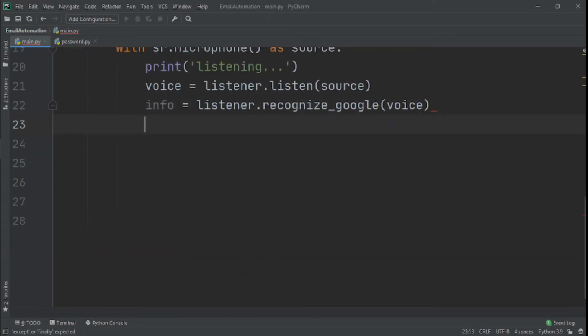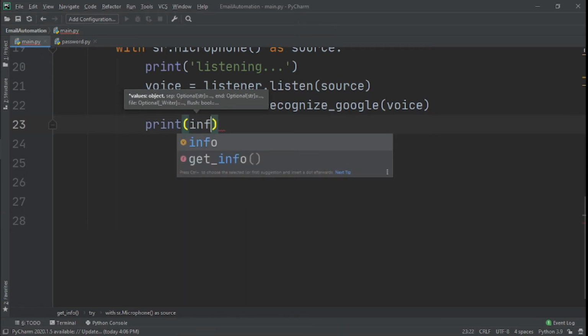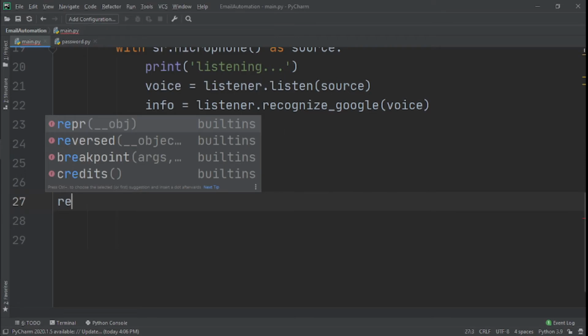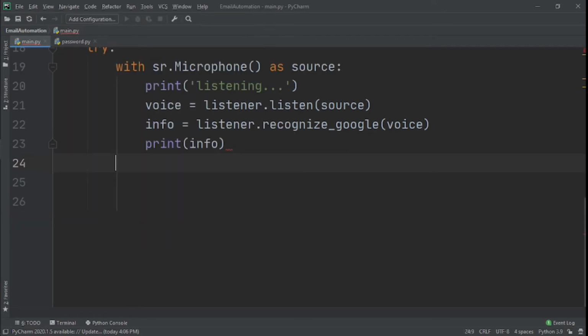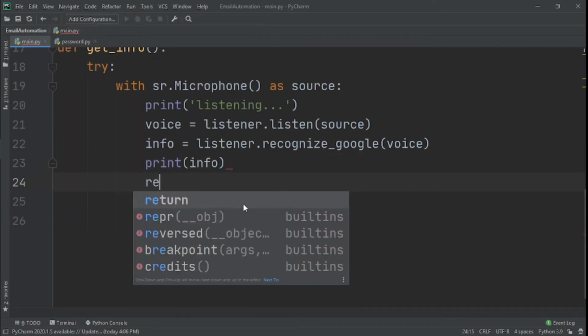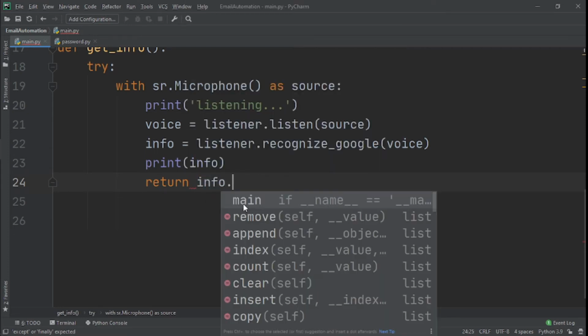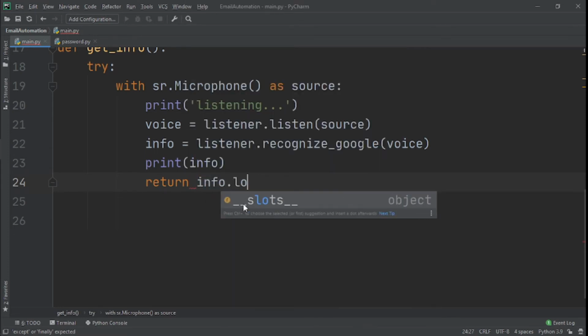What I also want us to do is print the info, so you actually see it in text and you hear it too. And after it prints the info, we want to return info.lower, and this lower is just to make it lowercase.